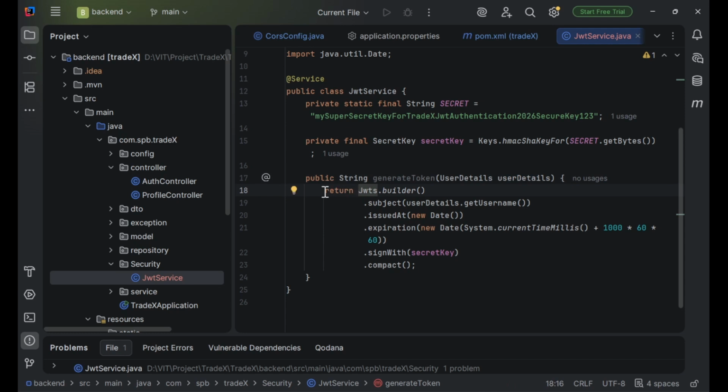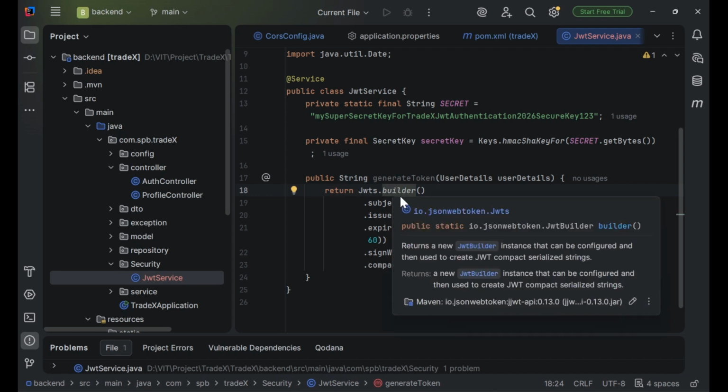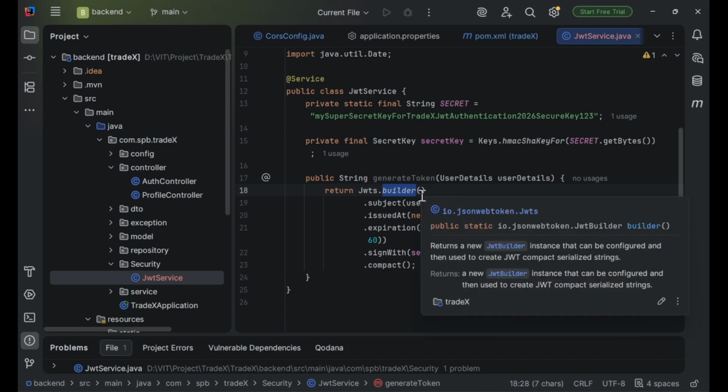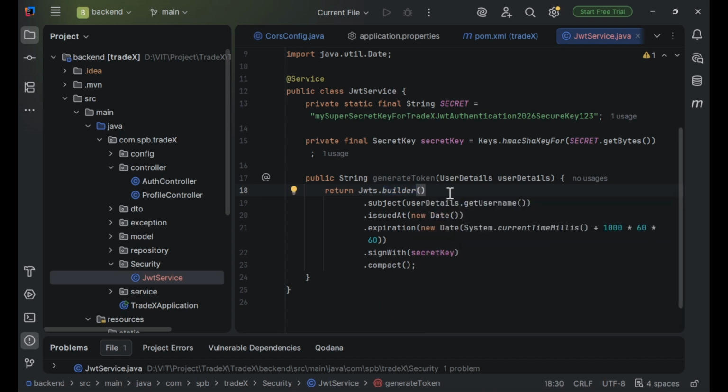We are returning the string. Okay, so now the JWT builder. This starts building a new JWT. Think of it as creating a blank token to which we will add information step by step. So this has already generated a blank token.